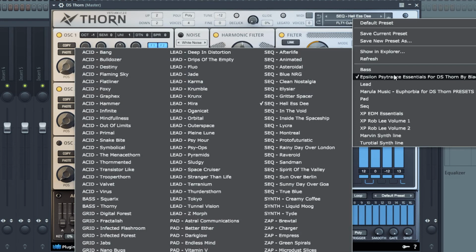So I definitely think that the arpeggiators and all the sequencing in Thorn is another strength of Thorn. That's why there's a lot of presets that involve sequencing like this. Maybe just a last one before going into the synths.